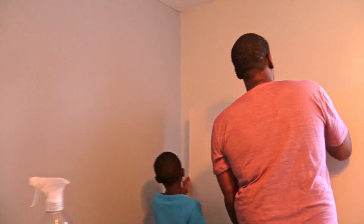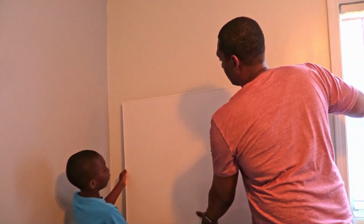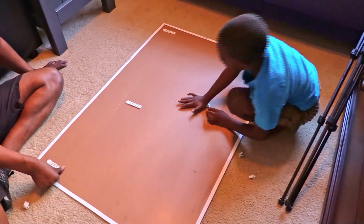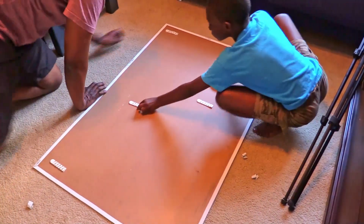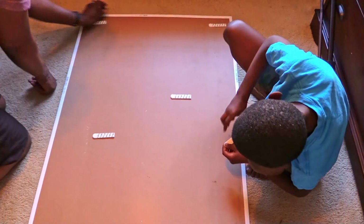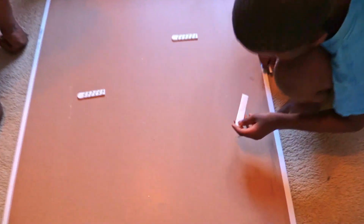For the second one, we had to find out what our son wanted his whiteboard to be. I like to peel the paper off the stickies. And we changed the directions of the stickies for this board.